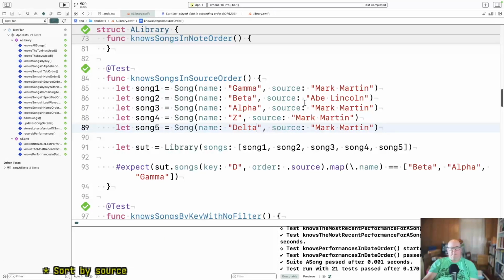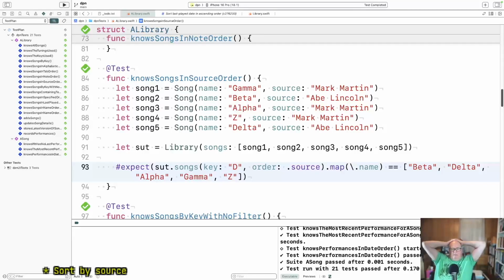Okay, so now let's make one of these. So we should get beta, delta, alpha, gamma, Z. Beta, delta, nope.